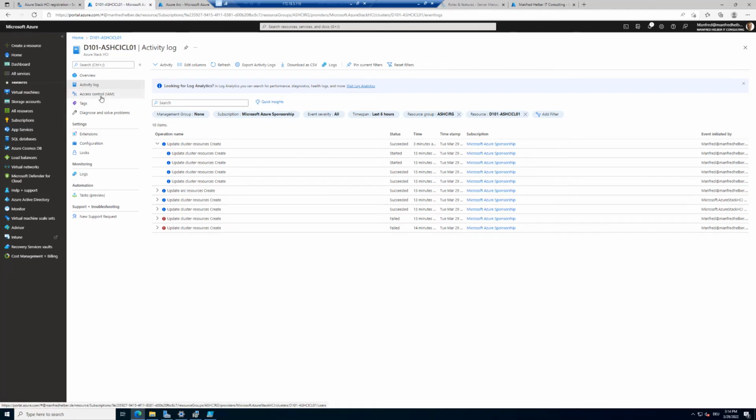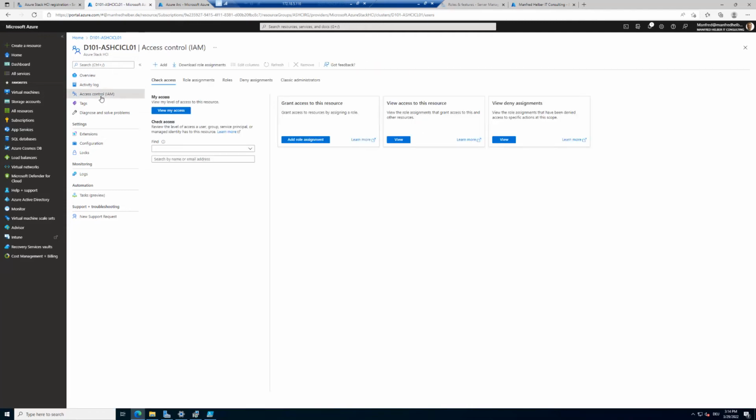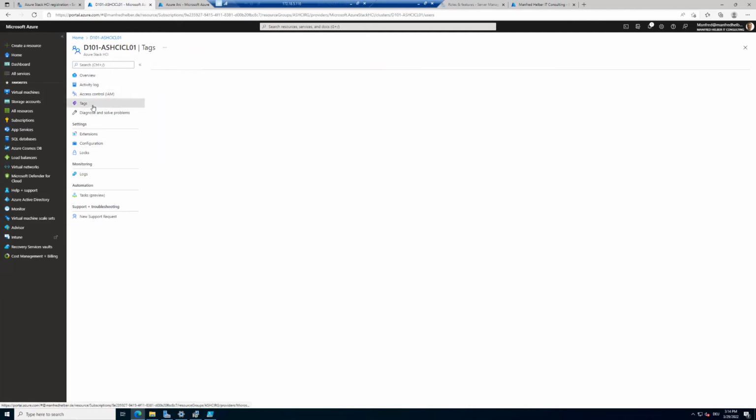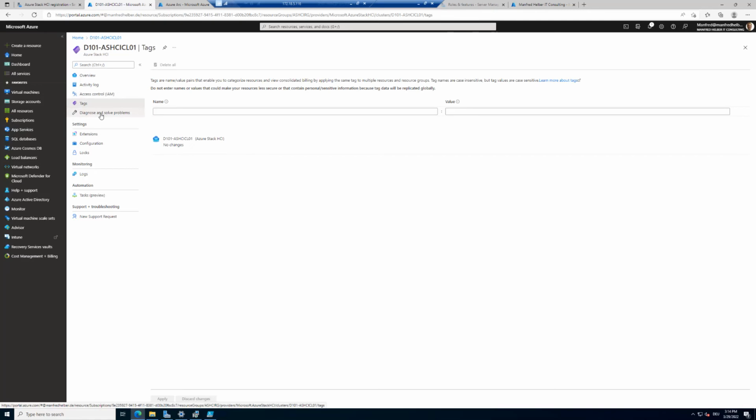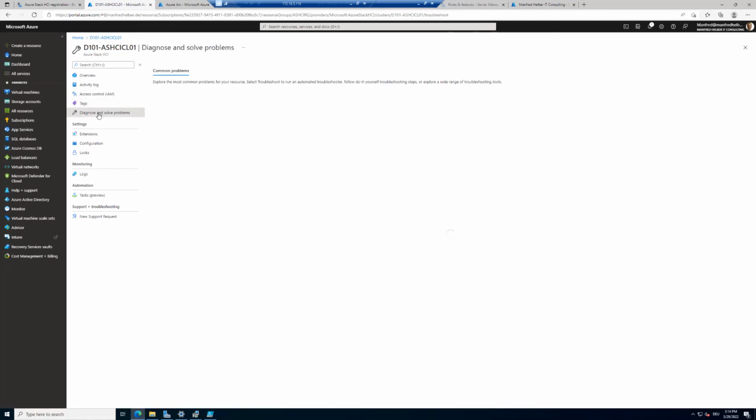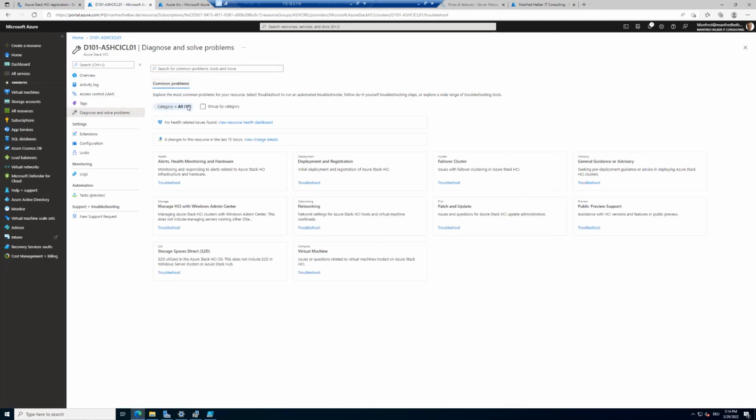I can see the access control of the resource, the tags I provided, diagnose and solve problems. So here we can see common problems. So for example, alerts, health monitoring data, deployment and registration, fail over cluster, general guidance, manage HCI.